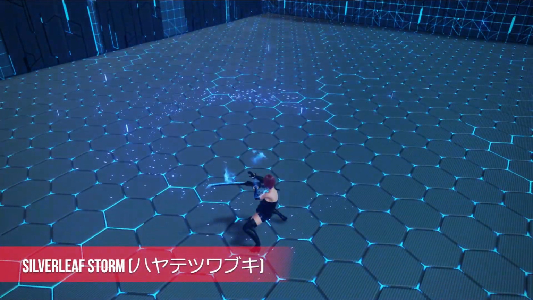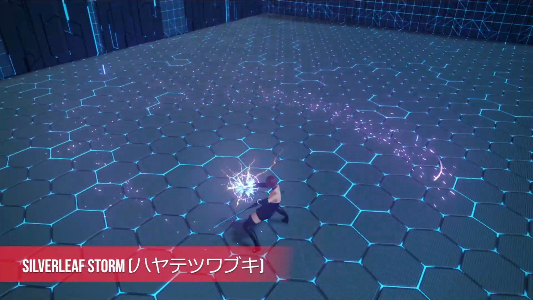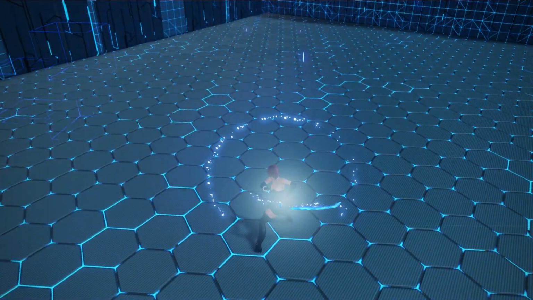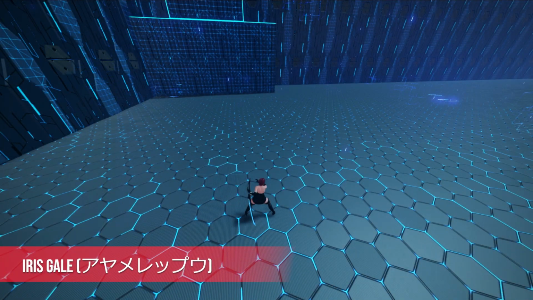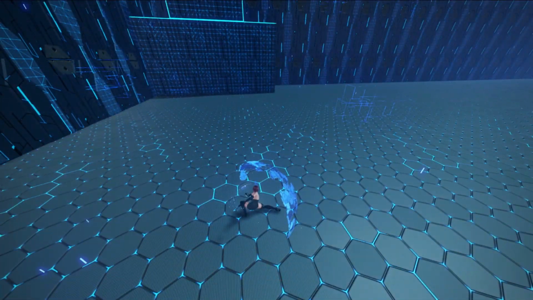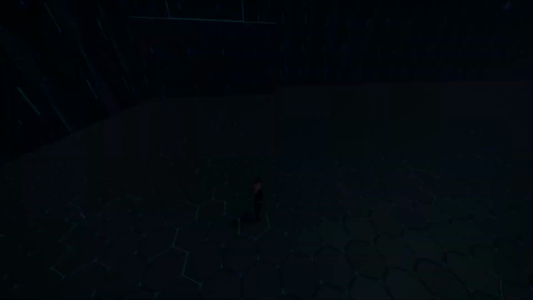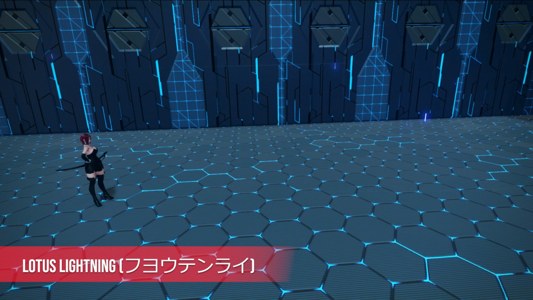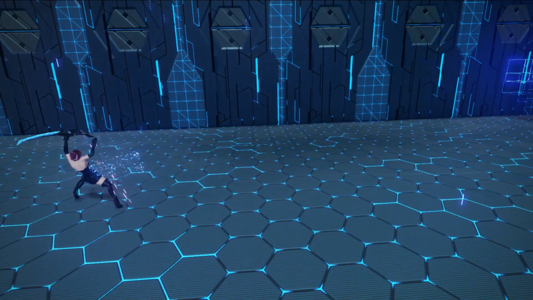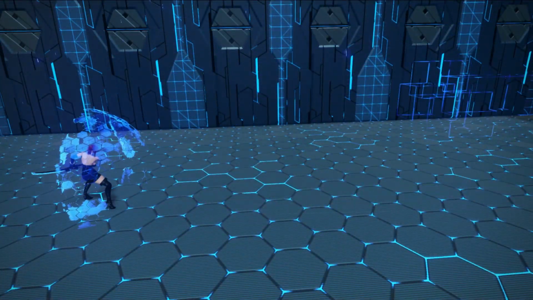Silverleaf Storm does a series of horizontal cuts. This is a nice filler PA because of its lower PP cost compared to the other two. Iris Gale is your go-to AoE option. The last 2 steps hit multiple times and have a pretty nice range to them. Lotus Lightning is your hardest hitting single target katana PA. This is especially nice for pumping out tons of damage on downed enemies.